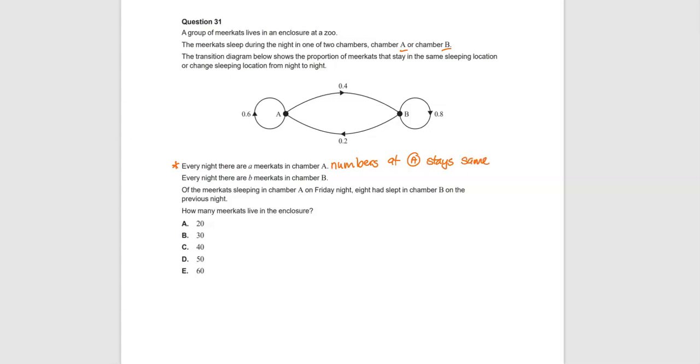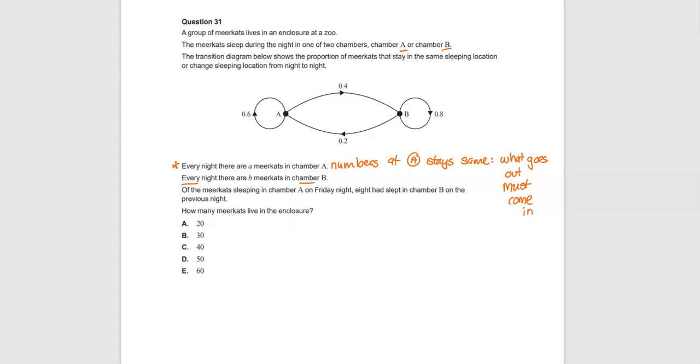If it stays the same, then what goes out must come in. If a meerkat goes out, one must come in. The same amount goes. That's what it's saying. We had one similar about an airport parking, I think, where cars came out. So then we know that, and it's the same situation for B. What goes out must come in.